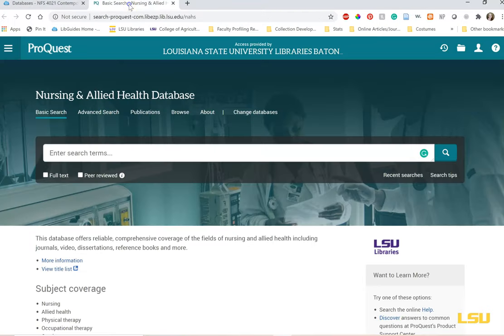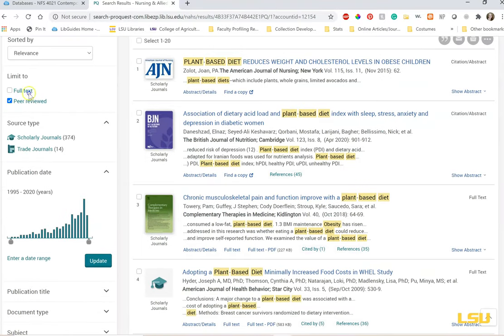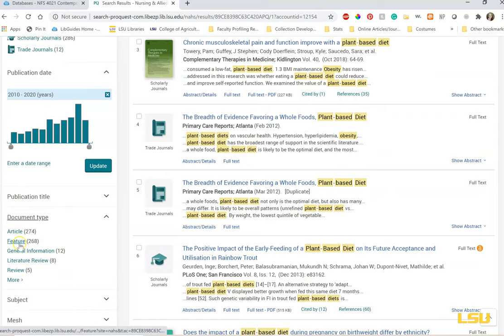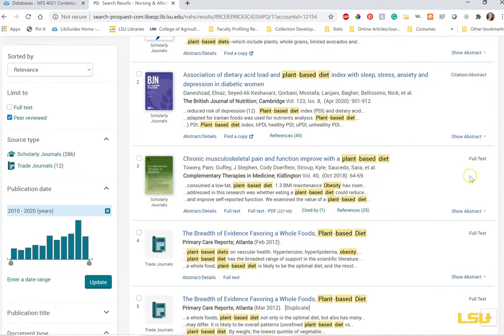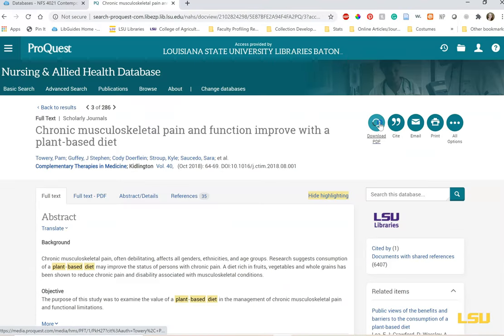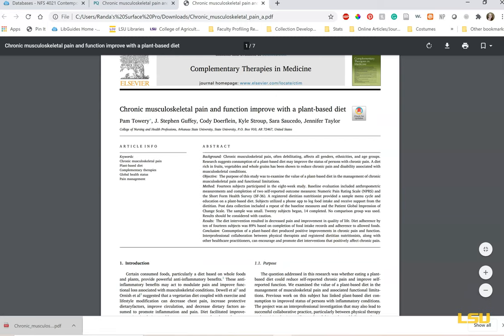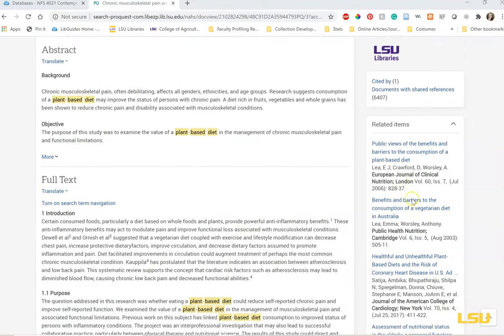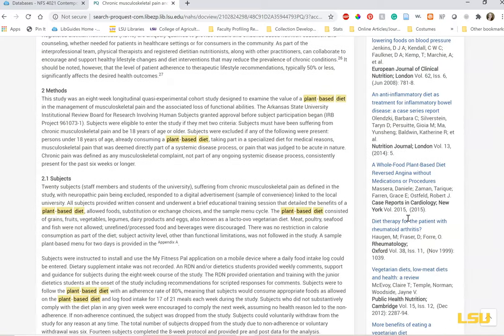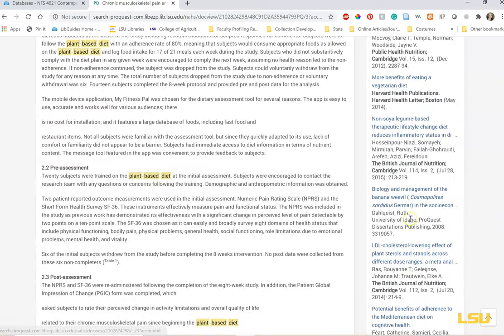Another database is Nursing and Allied Health Source. It is a different interface, but the search is still similar. If I enter 'plant-based diet' and 'obesity' and select peer-reviewed, I get 388 results. It also has similar filtering tools on the left-hand side. Filtering to 10 years, I get 298 results. One different filter is Document Type, which can help me filter out other articles published in peer-reviewed journals, like literature reviews and opinion pieces. I can filter to just feature articles if I want. It can be a little more difficult to tell the difference between original research and review articles in this database, but when I download the PDF it's easier to read. I like this database because on the right side of the page, under the record, there are related items. We don't have access to all these articles, but it can be a great place to find related articles on your topic, and we can always do an interlibrary loan. We tend to ignore the right side of the page because that's where ads normally are, but in this database that's not something you have to worry about.